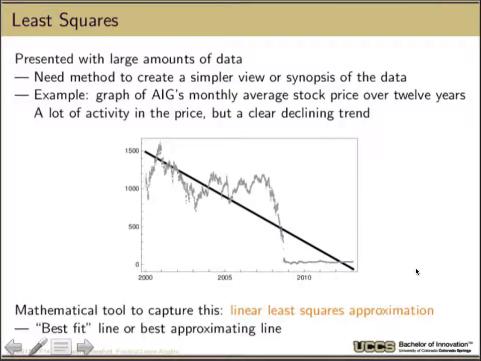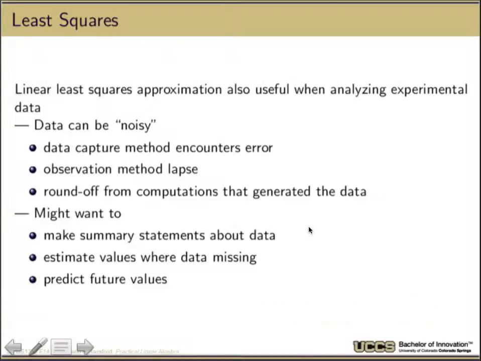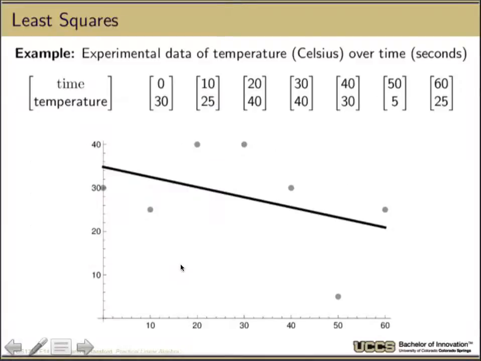But the data itself doesn't always fit a line. So we have to have some way of talking about how we approximate when the data moves up or down. Data can be noisy, and I don't necessarily want to just draw a line between each piece of the data. What I want to do is find a way of getting rid of that noise. Noise might come from how I encountered the data, some observation method lapse, a mistake when writing numbers, round-off error, all kinds of things. Given that I've got some noisy data, I want to summarize the data, maybe estimate values where the data is missing. That's all pretty good. Predicting the future is possible with a linear technique, but it's not necessarily a good prediction of the future. You can always say this is what we think will happen.